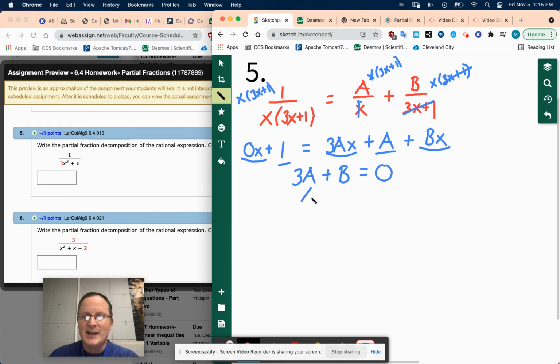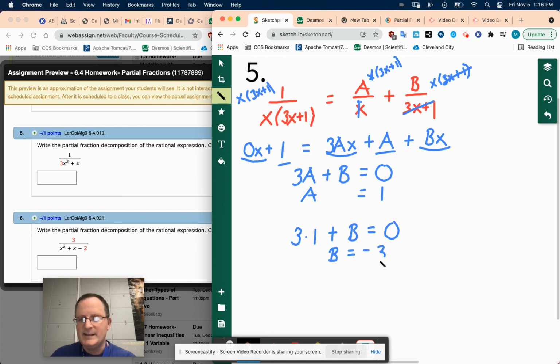And then this really falls into place because now a is 1. So I've got a system sort of. In this case, I really don't have to do a matrix or a graph or anything because I know a is 1. But if a is 1, I can go to this top equation and substitute. So 3 times 1 plus b is supposed to equal 0. Okay, well, that's -3 then. So b is -3.